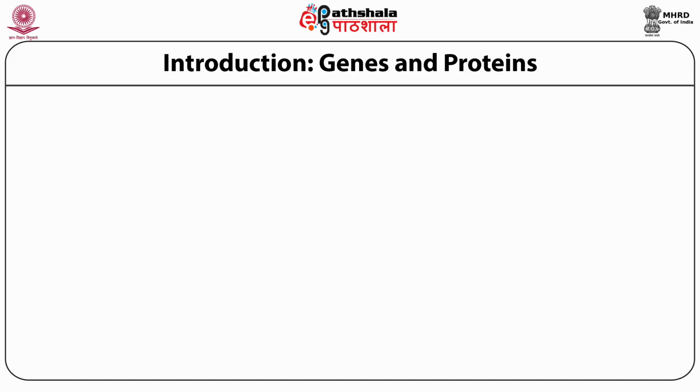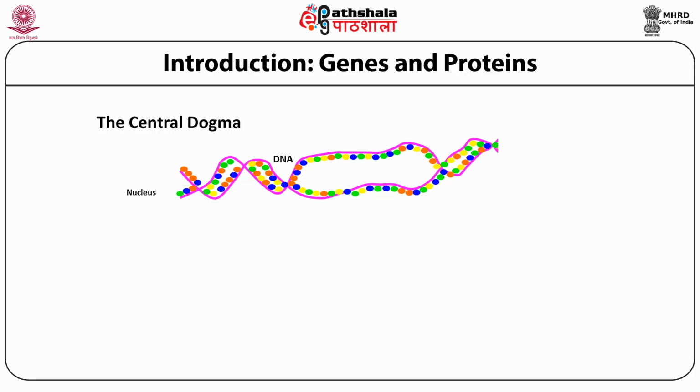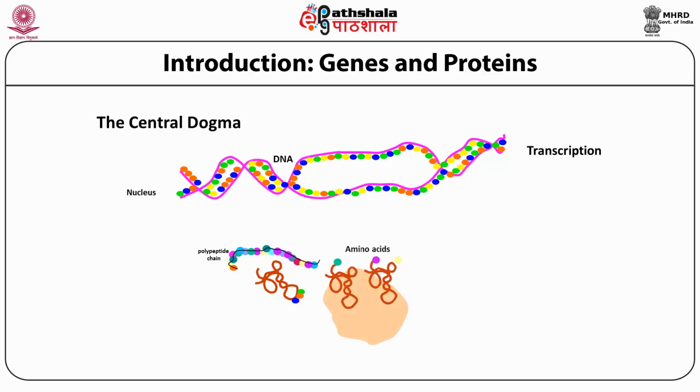When one talks about protein structure prediction, it is important to be familiar with two molecules. They are the genes and the proteins. The genes and the proteins come together at a particular interface, what you call the central dogma. What is the central dogma? DNA executes its function through complex macromolecules called proteins. The basic fundamental unit of protein is amino acids, which are linked together by peptide bonds. There are a total of 20 amino acids that could constitute a particular protein.